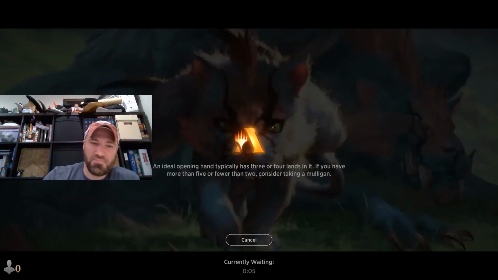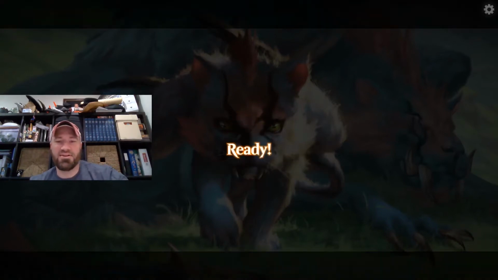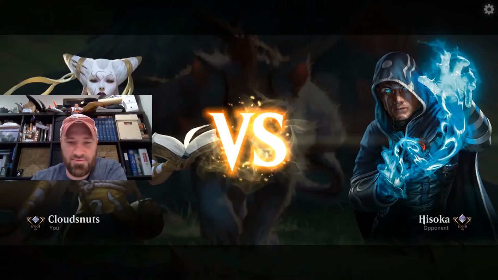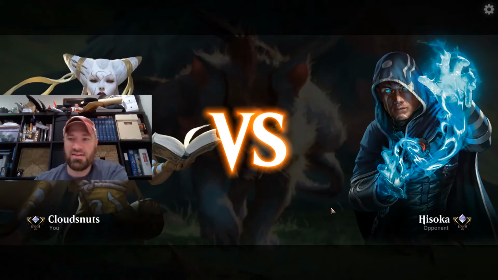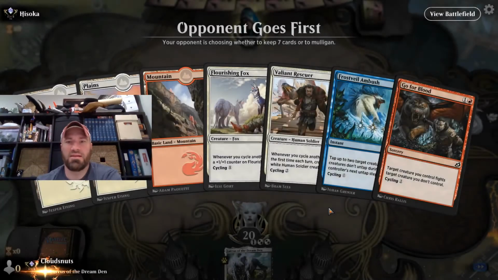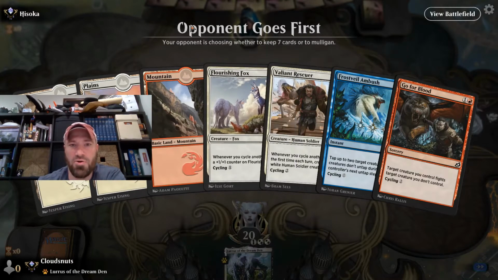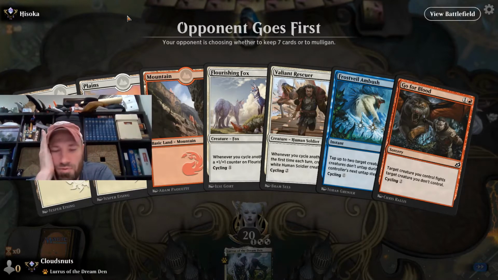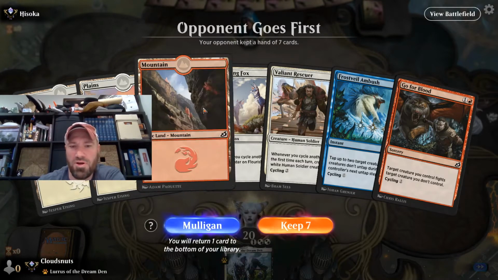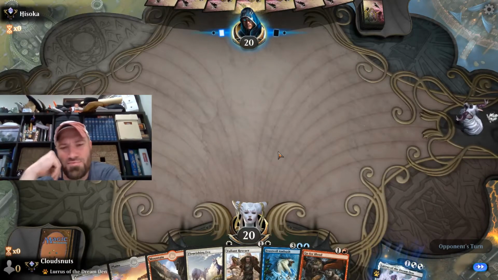Okay, here we go. We're going to try another one. Let's see what we got going on. We got cycling versus Hisoka. I think we're in diamond. We got decent land, a turn 1 fox, which I never get. Opponent goes first, which has been happening quite a bit lately. I'll have to look back at the other couple of videos, but I feel like I've had an opponent first in the last 4 or 5 games in a row. Maybe I'm crazy.